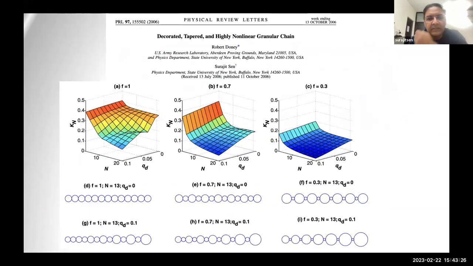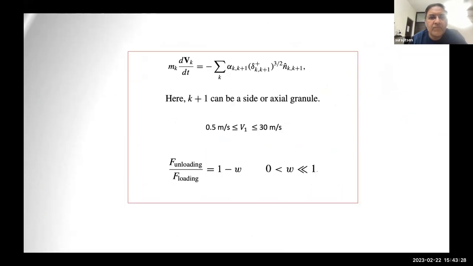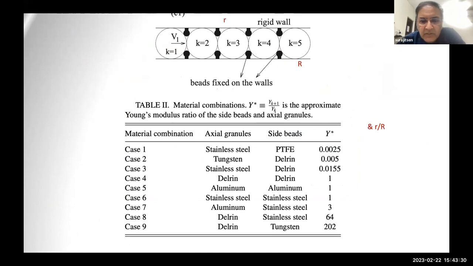So that would basically mean the largest numbers when you take two of the materials. For example, you can take tungsten here and delrin, which is like plastic here. And it turns out that is the best one with the largest value of Y star. In this case, it basically gives you an impedance mismatch. That's really what it does. But anyway, we had to find it by trial and error.